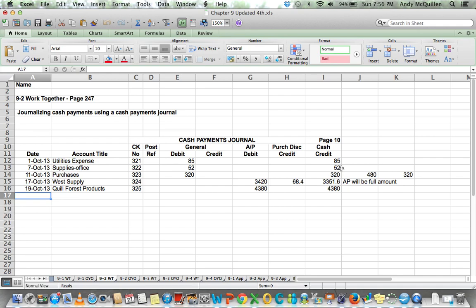October 11th, paid cash to GMT Hardware for merchandise with a list price of $800 less a trade discount, C 323. Trade discount is a clue. Anytime you see that, it goes in the cash payments because we know that the C stands for cash payments. But trade discount means this is going to be purchases. And as you can see, we got 800 as a number. We are not paying $800. We are getting a discount.